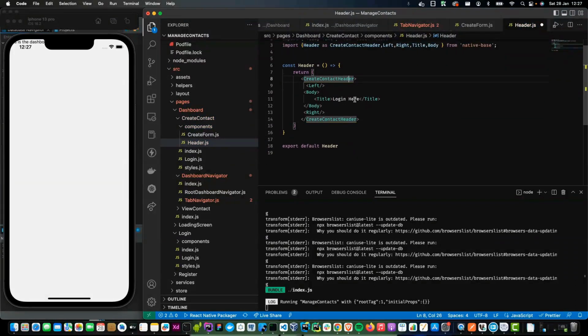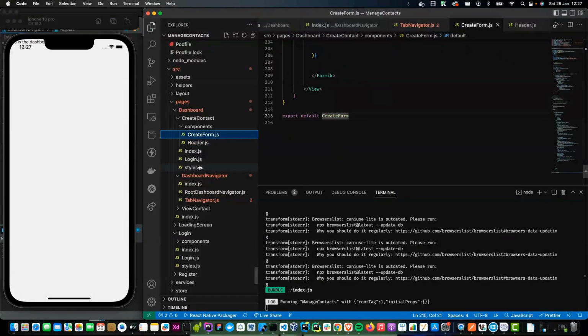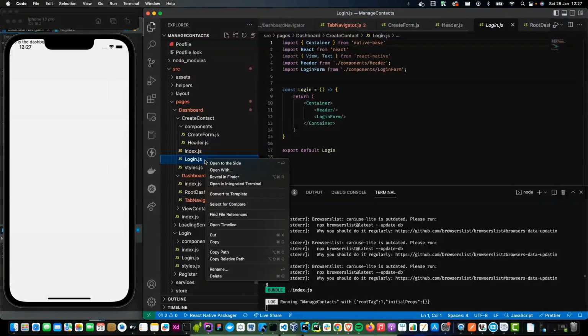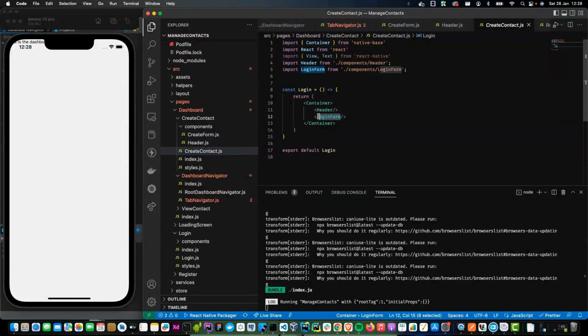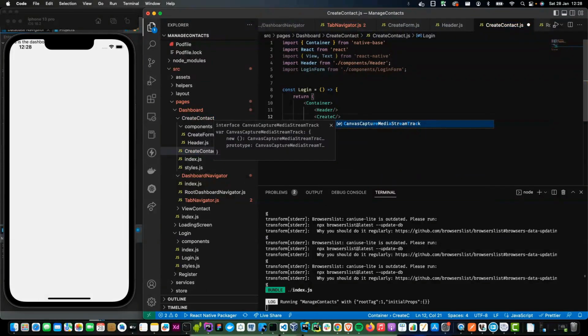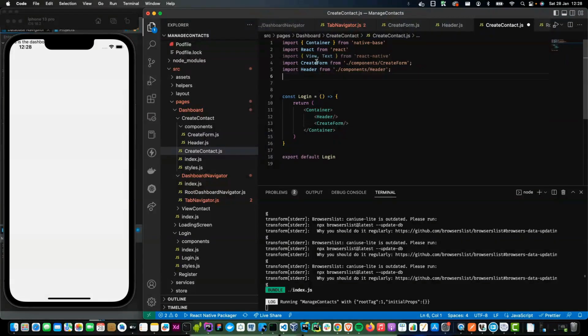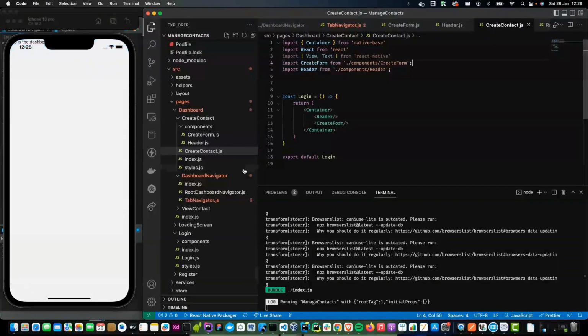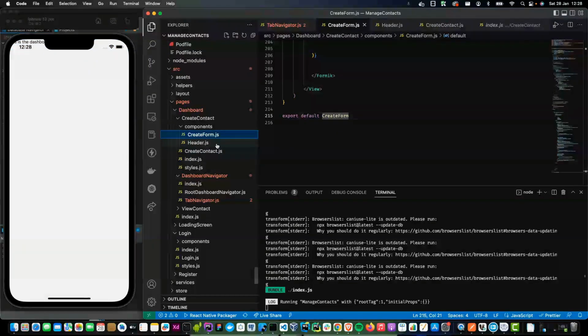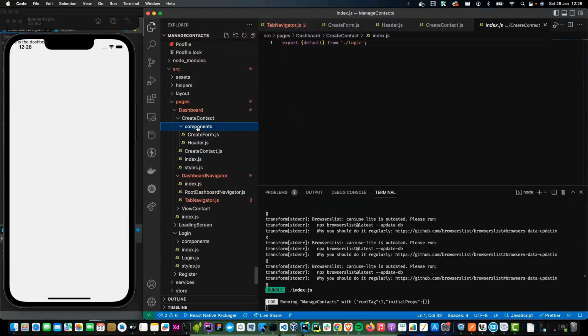So now we have create contact header, and here we are going to change this to create contact. So I'm going to call this create contact. Now I'm going to save this right now, and we have changed create form header. We want to change the name of this to create contact. And this login form here, we would call create form. Sorry, create form. Yes. I'm going to get rid of login form. So create form. And this header is this. Okay, that's fine. And is that it here? I think that's fine. So I think we have our create form.